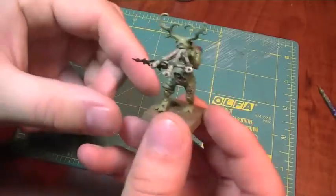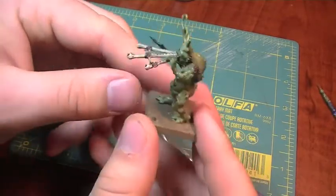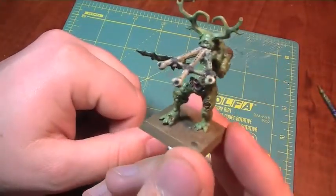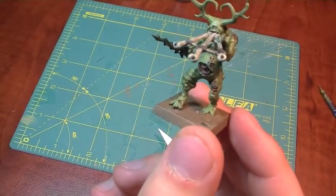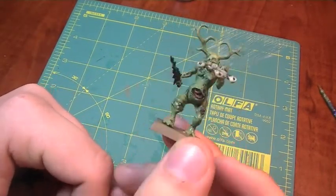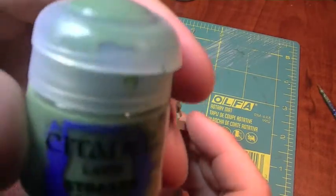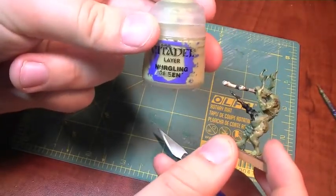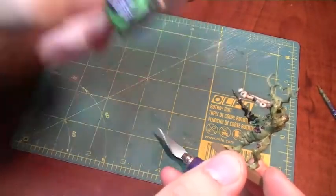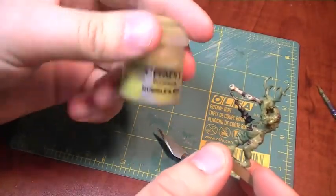So our main point of focus is going to be this musician from a Plague Bearers of Nurgle regiment. This is relatively well painted, I spent some decent time on him, so we're going to start with him. The main layers that I would use for this would be Straken Green, then a bit of a dry brush of Nurgling Green, a lot of wash shading with Nuln Oil, and finally the main details would be done with the new technical Nurgle's Rot.